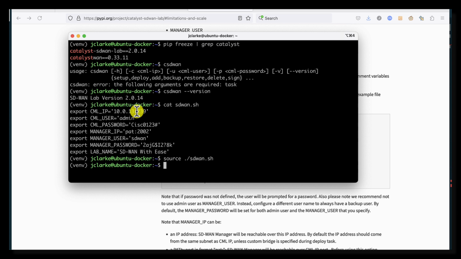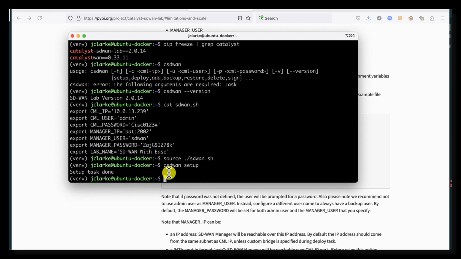And now what I'm going to do is the first real step with the tool. That is called setup. Very easy. You don't have to do this every time. You just have to do this once. Technically, I've already done it, but I'm going to run it again. The setup step makes sure that the node definitions are loaded correctly in CML, and that everything otherwise looks good and is set to go. So I'll run setup. Task is done. Great. If you don't make any changes, if you don't need to load any additional images, you don't need to run this again. If you do, however, want to load images, you can stick the images in the same directory as this script when you run it, and it will load those images into CML.